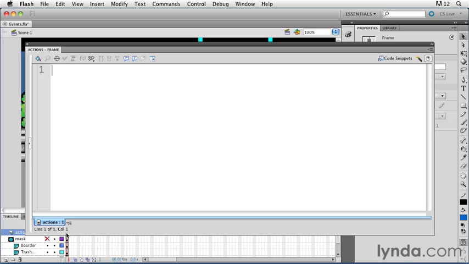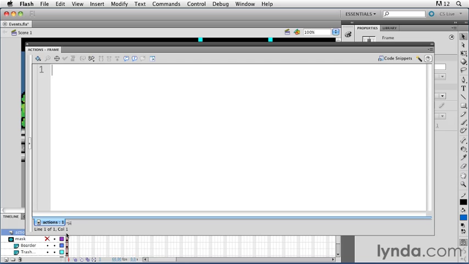Now, the first thing to do to be able to respond to an event is to add something called an event listener. That tells an object to wait for a particular event to happen. Now, if we're going to connect the border to the keyboard, you would think that we directly connect the border to listen for the keyboard press. But that's not how it works. Key presses are best controlled when connected to the stage.